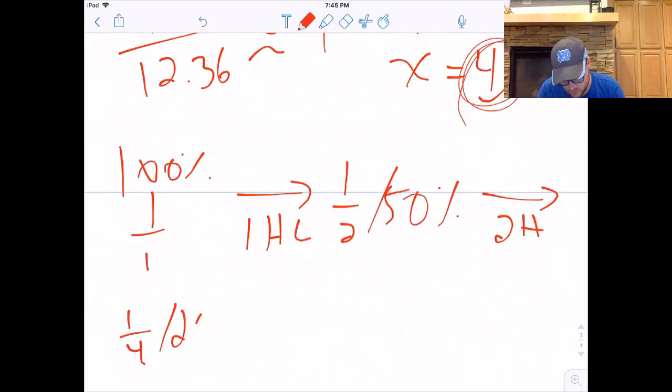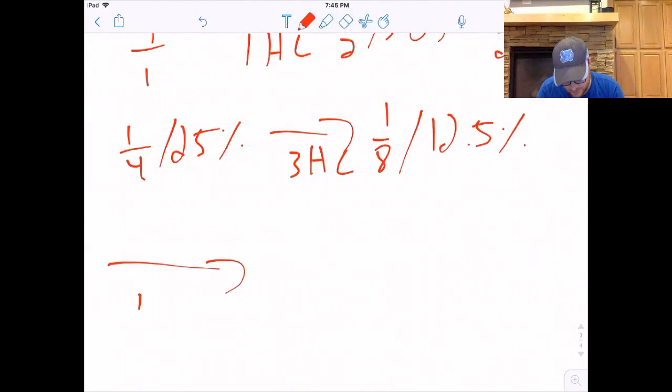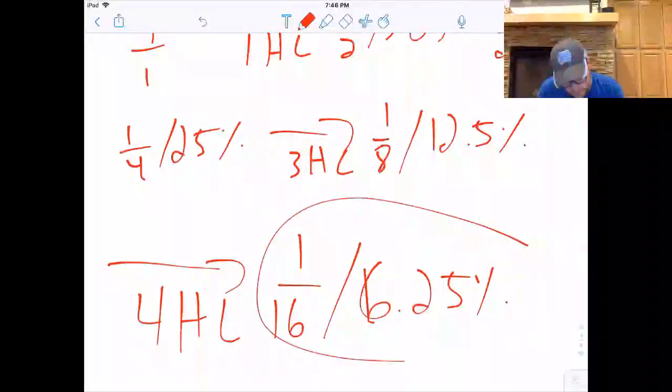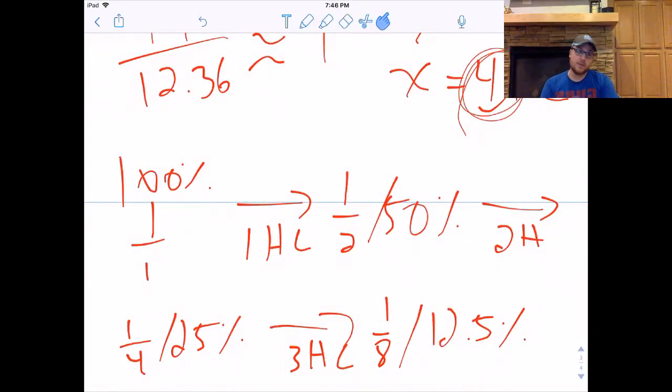Three half-lives. And then finally, after the 4th half-life, you divided it by 2 4 times: 1/16, or 6.25%. How do I know to express it fractionally or as a percent? It'll tell you in the problem. It'll say, please express this as a fraction, or please express this as a percent. So that's half-life. All you're doing is dividing by 2 in a certain amount of time.